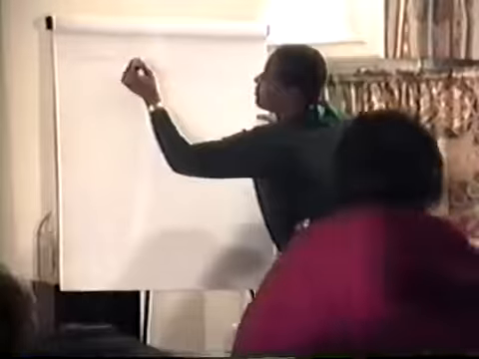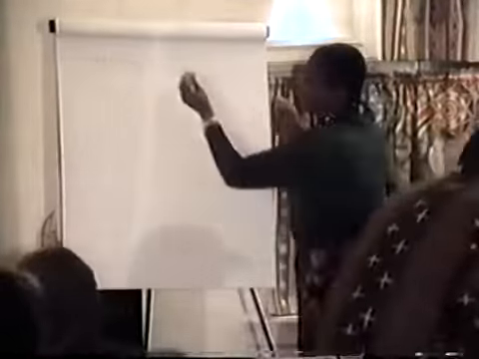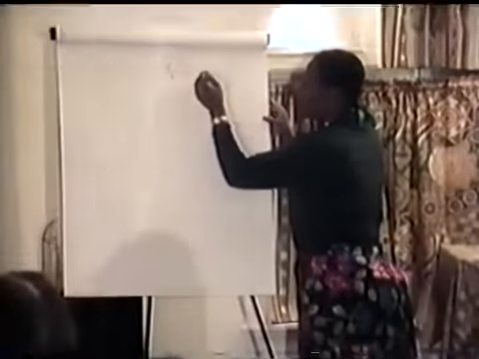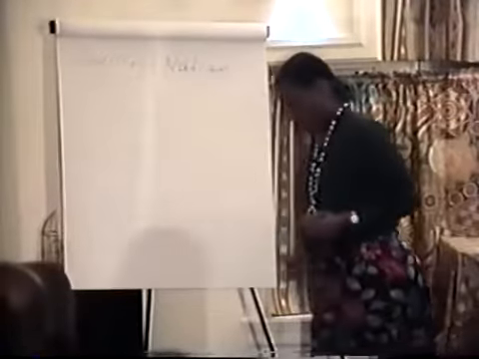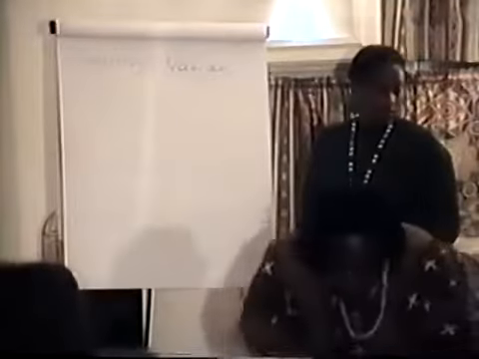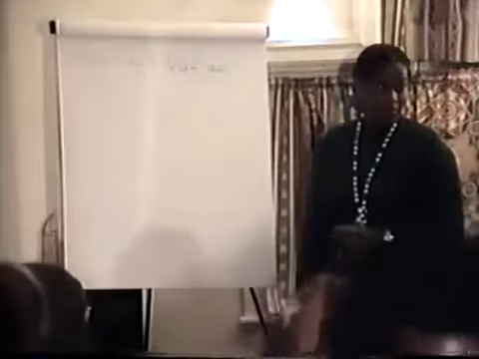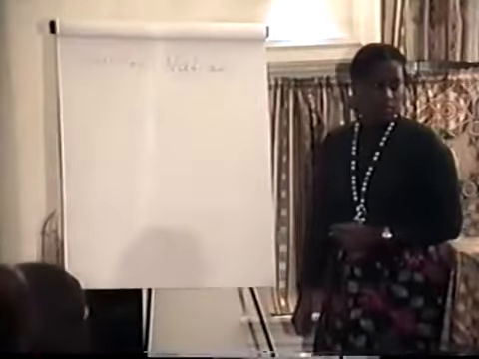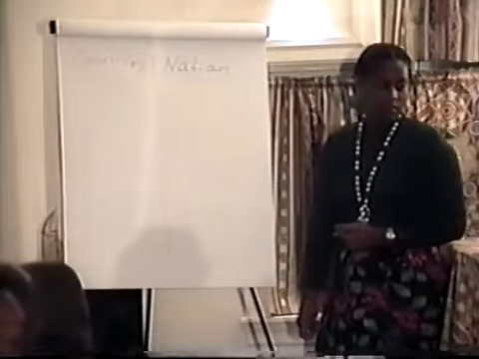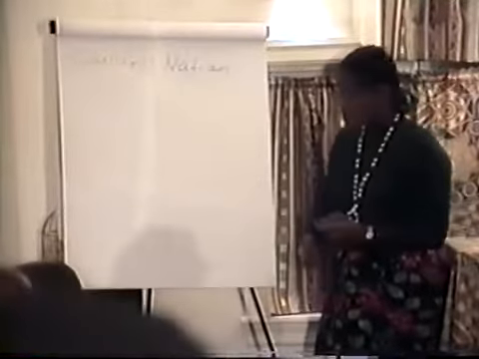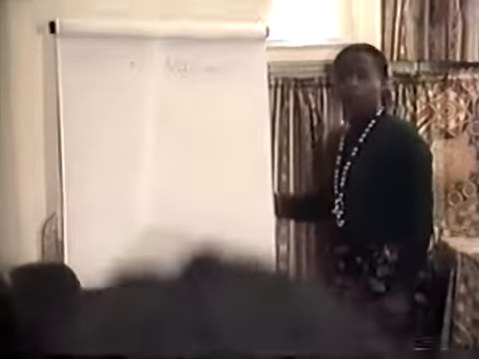Here we go. Watch this. Read it out for us, please. No state shall enter into any treaty, alliance, or confederation, grant letters of marque and reprisal, or coin money, emit bills of credit, make anything but gold and silver coin a tender in payment of debts, pass any bill of attainder, ex post facto law, or law impairing the obligation of contracts, or grant any title of nobility. Oh, they can't grant titles of nobility either.